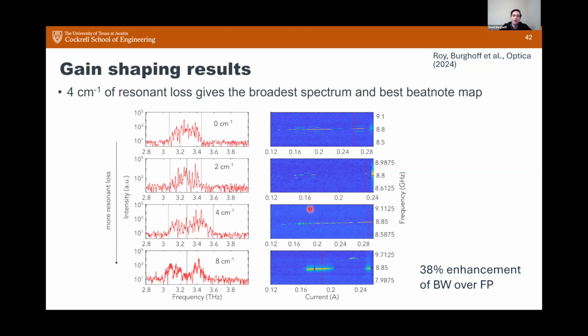And actually, as we vary the current of the laser, we find that the beat note also stays nice and stable, which is one of the ways of indicating whether or not you have a comb. And so it's stable over this very broad range. And so actually, it's a very easy to use comb, but also a very broadband comb. If you go too far with this, then actually you break into this double peak regime, which is one of these regimes that these combs also like to break into, depending on the operating range.